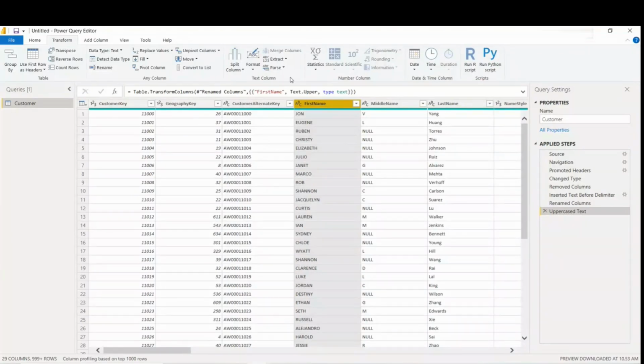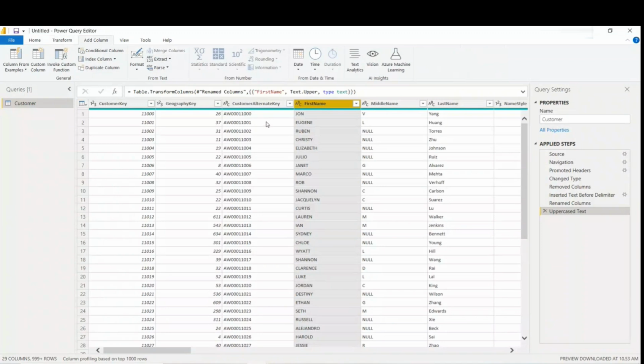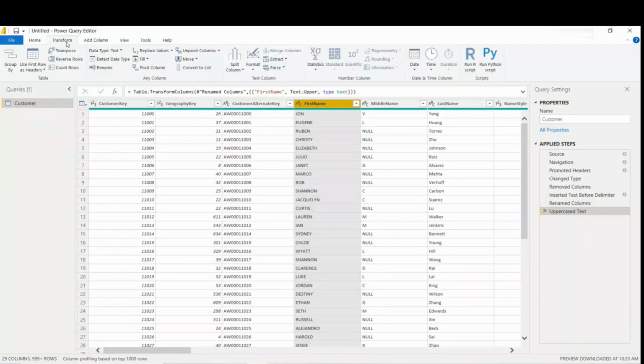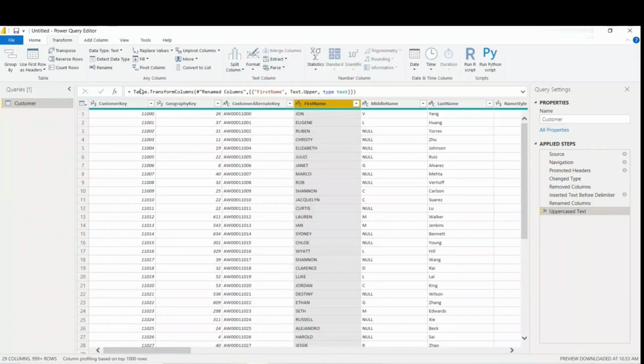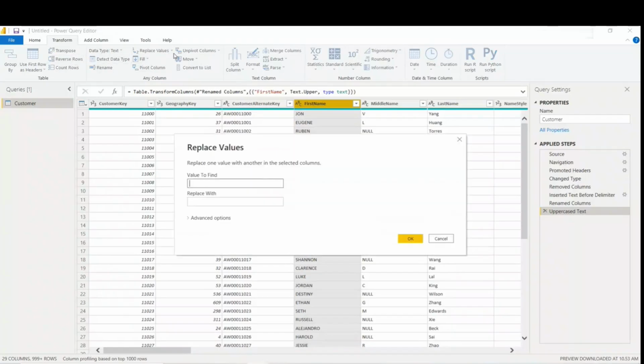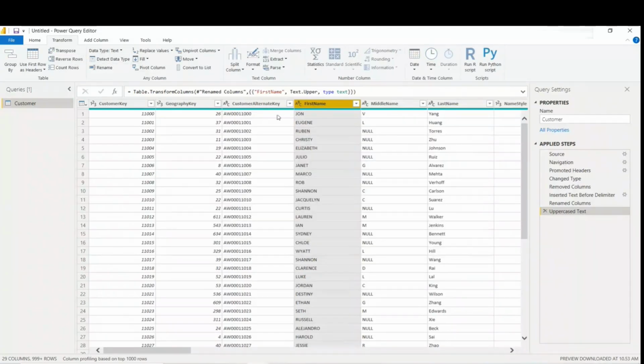Usually, whatever changes we are doing, try to create a separate column and do it. Here you can also see a few options in the transform that are also available in the add column. So just take a look at all these things. If you wanted to replace a value, everything which we usually do in Excel is available in the options under the transform tab.